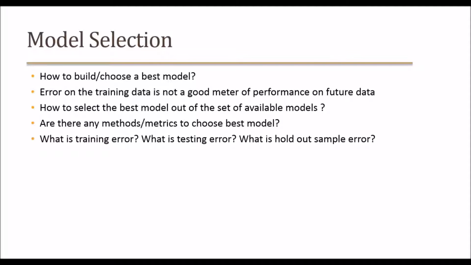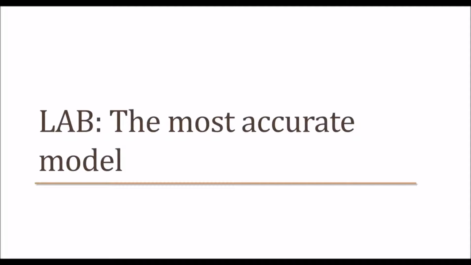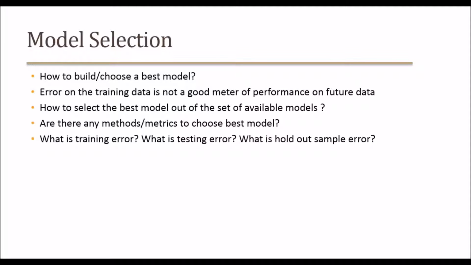The data set that we use for model building is the training data set, and till now we have been looking at training error only. We need to actually look at some other error also, called test error or holdout sample error. What exactly is test error? What is the test data set? What is the holdout data set? What is holdout error?